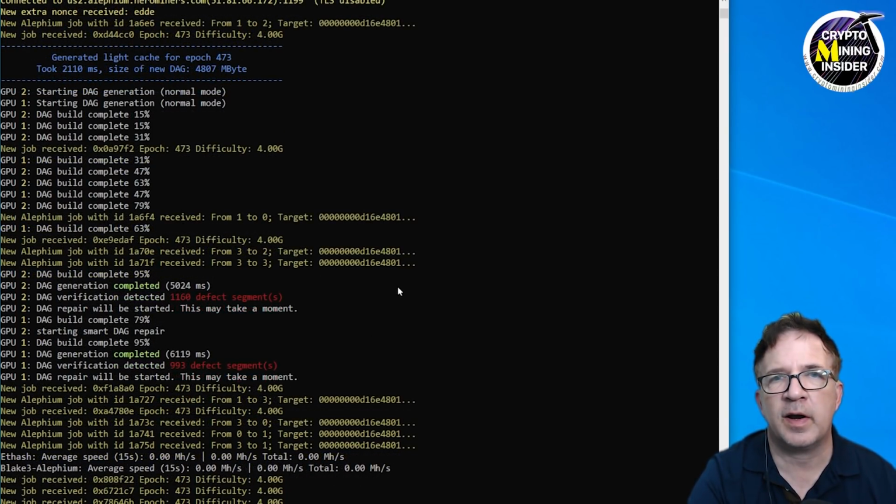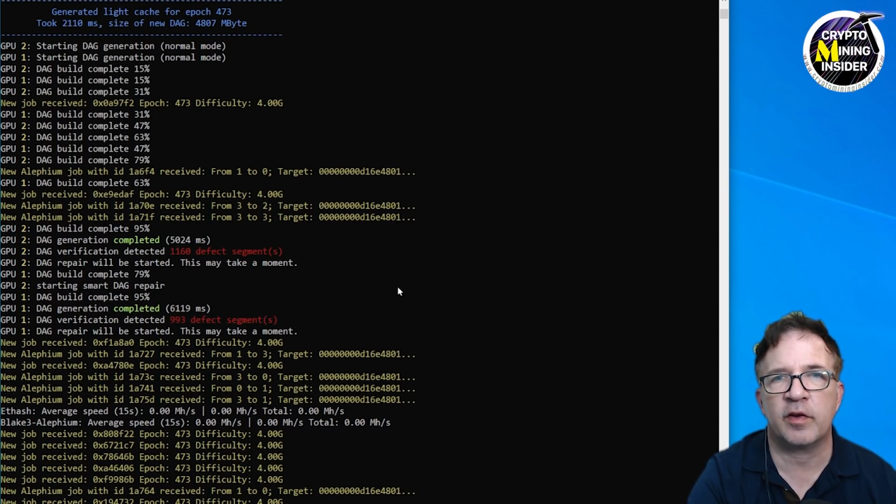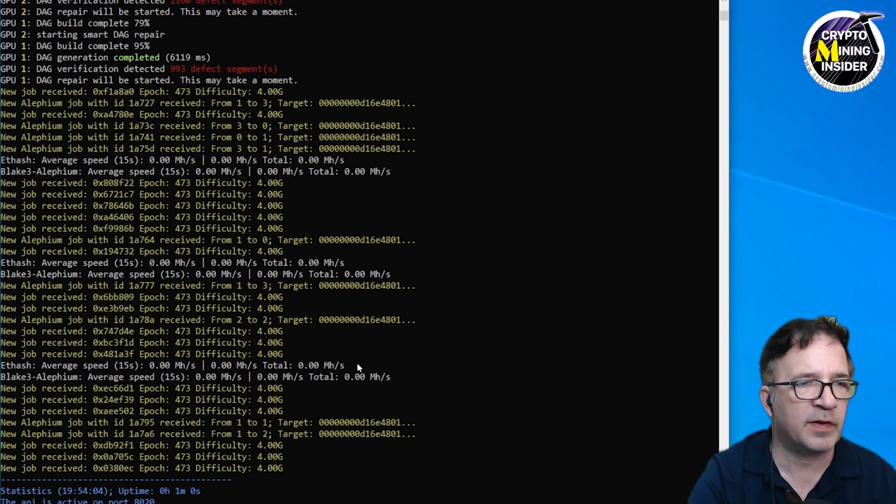However, with the new miner now, I should be able to get up and running faster with the full hash rate card, because it says after about 30 seconds, it should be up to full mining. So we'll see if that's true.